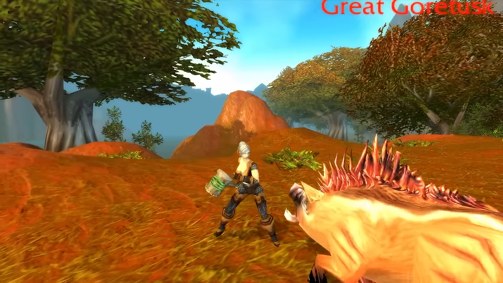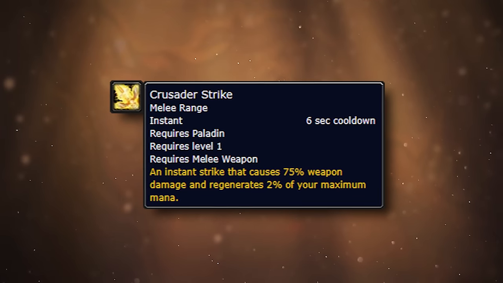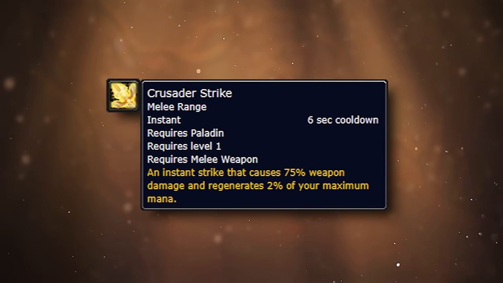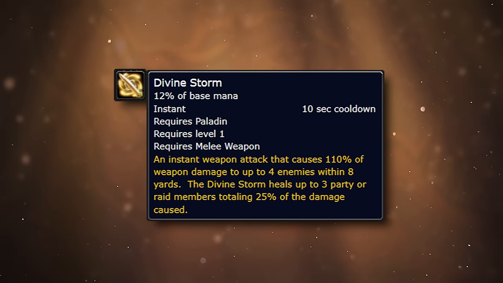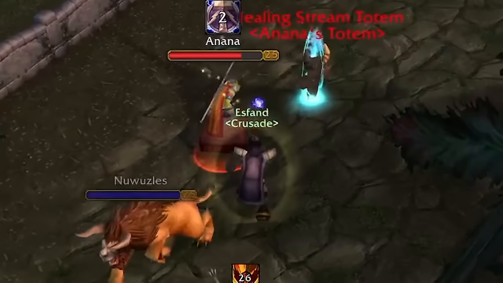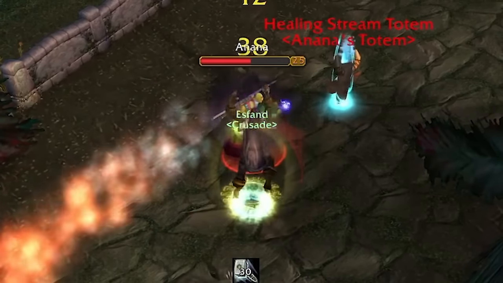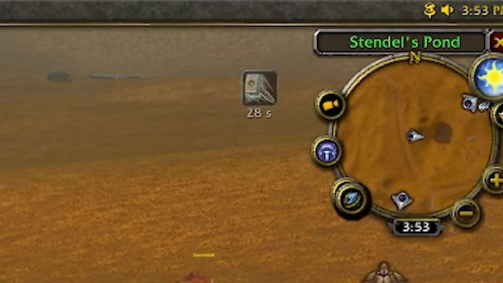That's your base. In Season of Discovery, you get an instant strike, which is Crusader Strike. So if you're playing on Classic Era, you don't have this. But in Season of Discovery, you do get Crusader Strike. In Burning Crusade, you do get Crusader Strike. In Season of Discovery, you also get a Whirlwind ability, the Divine Storm rune. But the core of what you're doing is the auto attack. It's so important to land your auto attacks. It's very important to have your seals up.